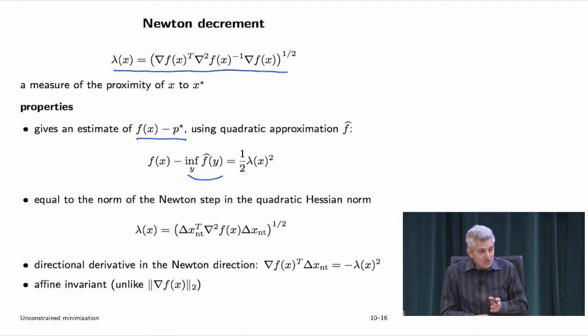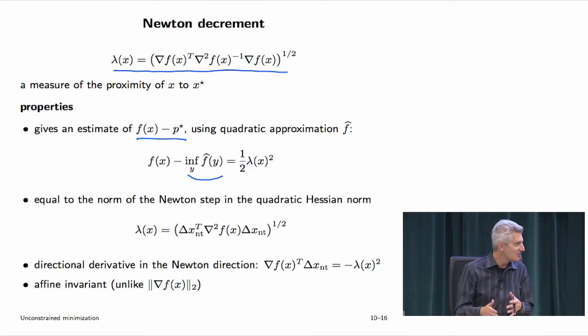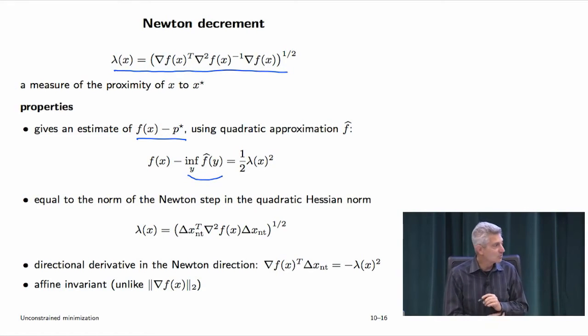So in fact, stopping criteria based on lambda are actually way better than based on the gradient, right? If you remember the gradient, the relation between the norm of the gradient and how suboptimal you were involved that 1 over m, which you don't know. So this one actually gives you a number that you can trust. And it's not a feel-good thing. Well, this one is because it depends on the third derivative. We're going to get to talk about that too, okay? But it's way better than just saying the norm of the gradient is small.